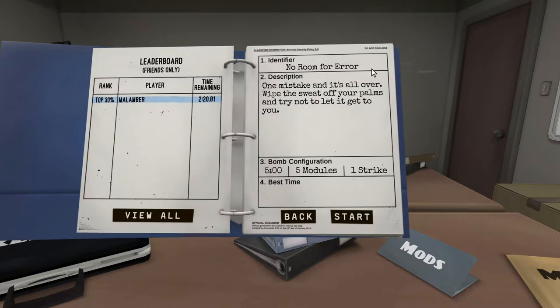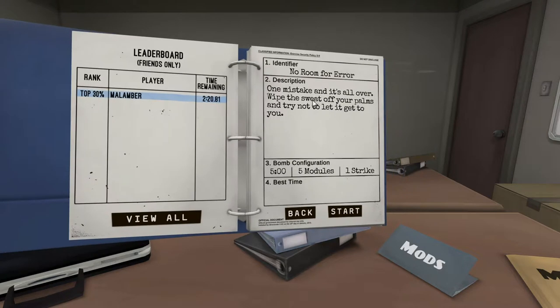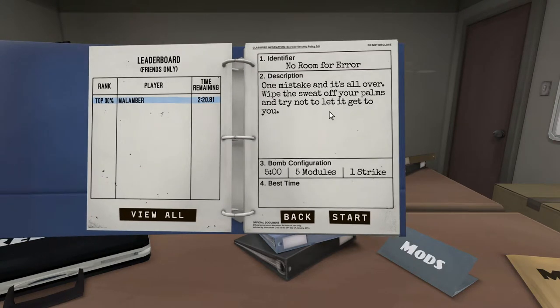Yeah. All right, anyways, next one's No Room for Error. One mistake, then it's all over. Wipe the sweat off your palms and try not to let it get to you. So yeah, five minutes, 5 modules, and only 1 strike. So yeah, 1 error and you're gone. All right.